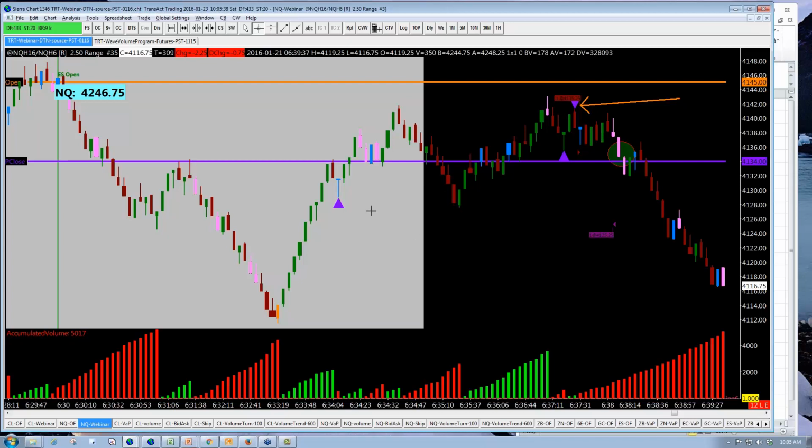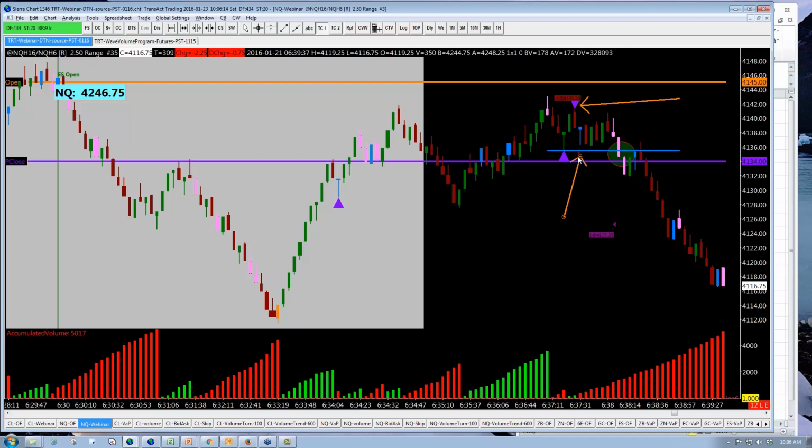Now, the bars here that are pink are an order flow signal indicating that I see a lot of selling in that bar, and the bars that are blue are the opposite, indicating I see a lot of buying in that bar. So coming into this week with all the volatility in the NASDAQ, I was going in on wave volume signals and then the break of support or resistance after that signal. So I shorted it right there. And in fact, you might be able to see that little triangle right there.